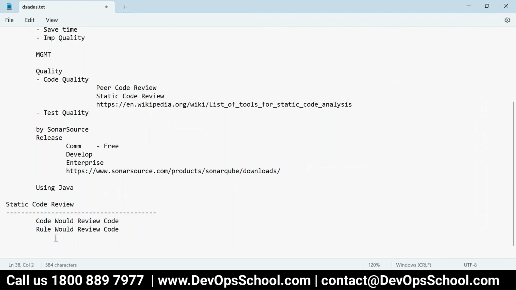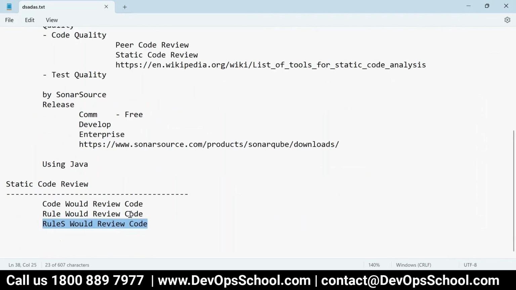So one rule would review one condition. So here we need rules to review the code, because we want to check multiple conditions. Finally, these rules you combine together and make into a tool, and that we call an SCA tool, static code analysis tool. So the tool would review the code. Ultimately, what we have in the tool is rules. What are rules? It's code written for reviewing the code. Are you okay with it, all of you?